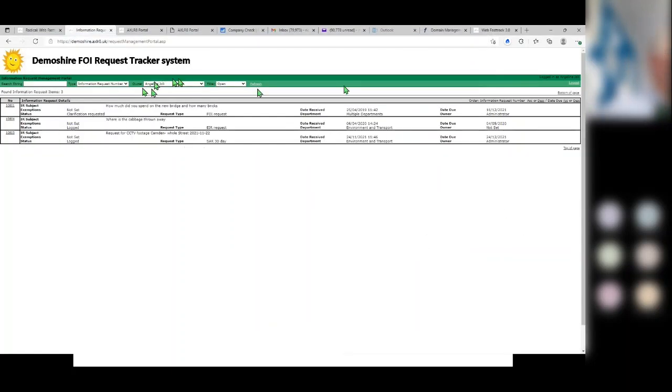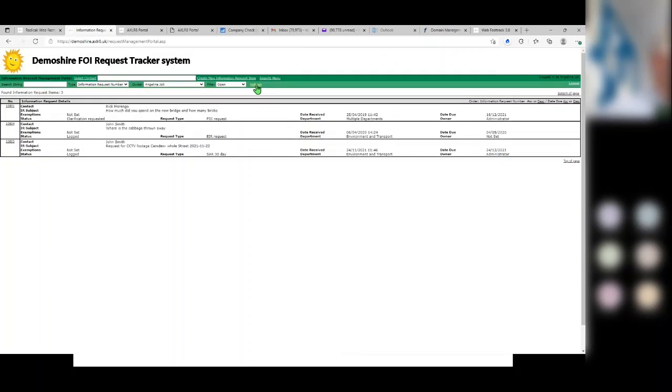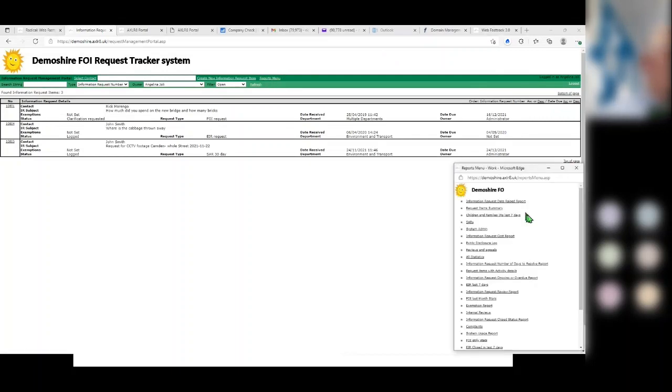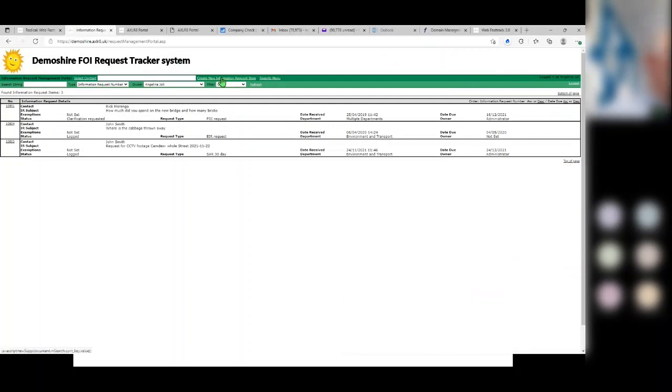And so now, if I just refresh this, now I can see the reports menu up there, so I can see which reports I can see. And remember, you can decide which reports they can see by putting those in the menu. She can actually create new information request items, because a lot of our customers, the requests actually get sent into the department that then have to raise them. So it's kind of backwards for some of you, and some of you that'll seem perfectly normal. So she can actually raise a new one.